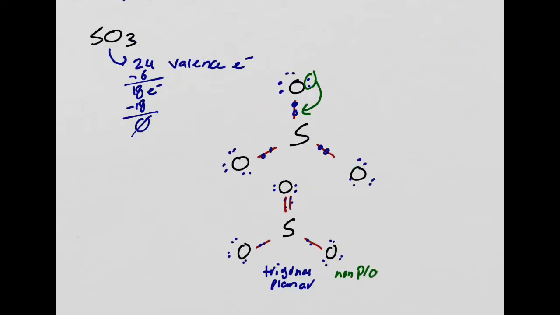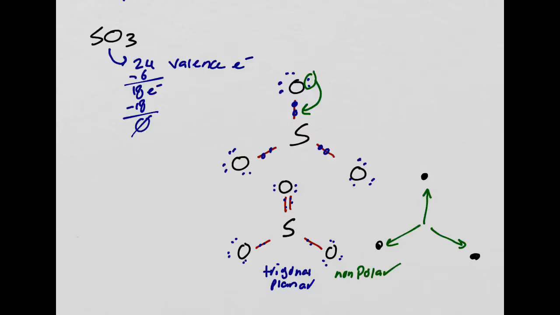So it's non-polar. So far so good? Okay. That means again they are going to cancel each other out. Just to make sure you understand, I have a dipole here, dipole here, dipole here. They're going to cancel each other out because I end up having some electrons here, some electrons here, some electrons here. So electrons are distributed pretty evenly. Each side has a little bit of electrons.